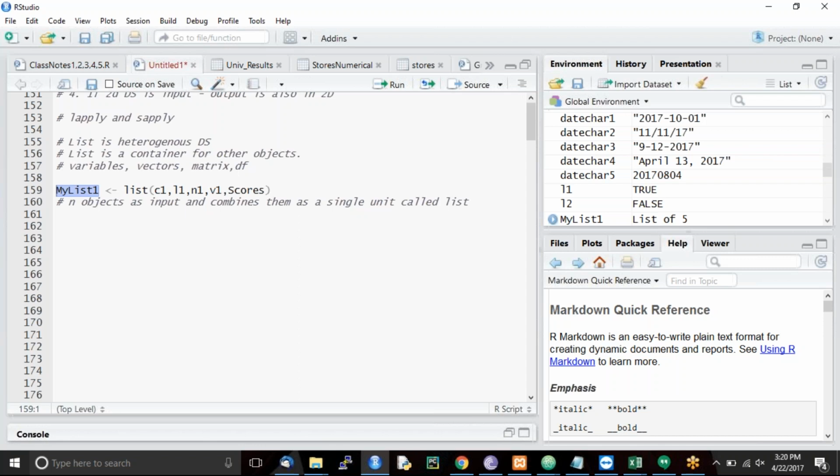So keep it as a thumb rule. You won't encounter list anywhere except, of course, when you're calling a function. You're doing your linear regression, you're using your LM function or GLM function, the output is a list. You're using time series, your output is a list. You're using your fit function, your output is a list. Every advanced function that you're using in R will give you a list as an output. Clear with that? Many use cases you'll come across eventually in your BA class.